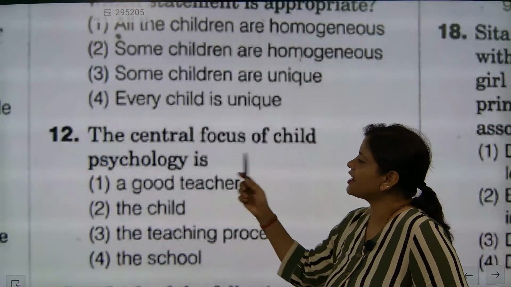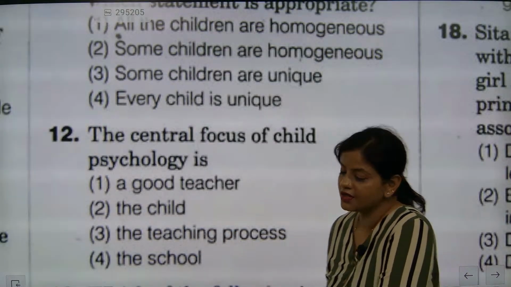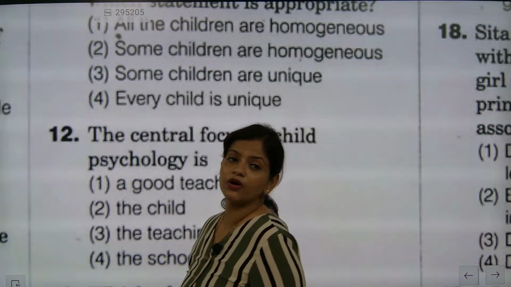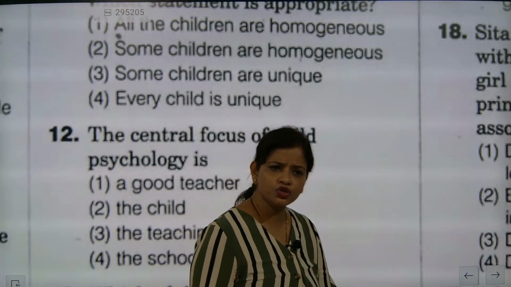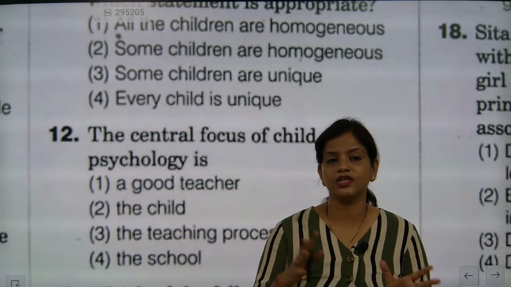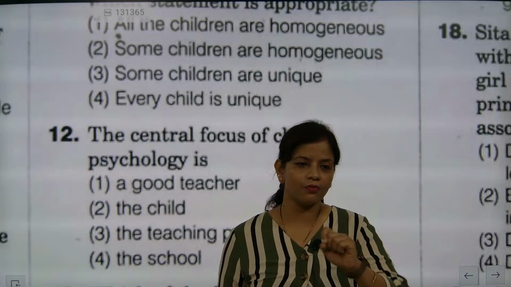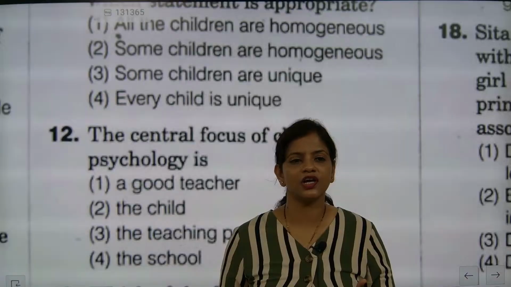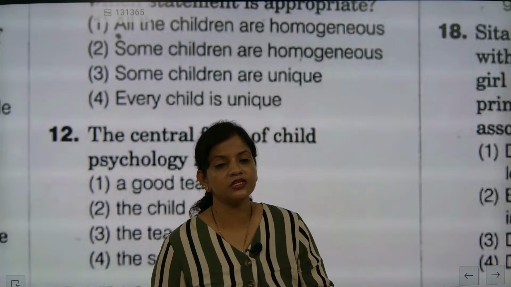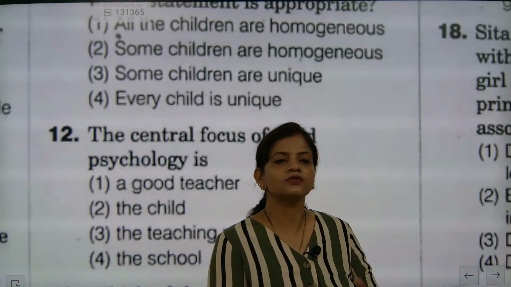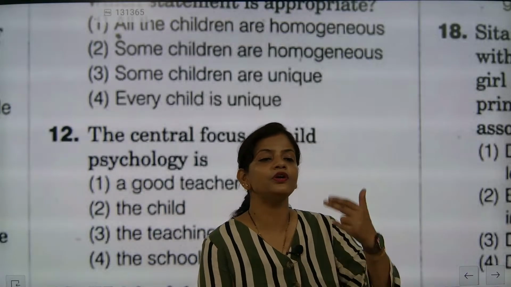The central focus of child psychology is. What is the central focus of child psychology? Good teacher, child, teacher process, school. The most important thing is the central focus is exactly on the child. Understood or not? And that's what is most important, and that's what is true also. When you are in the process of teaching learning, your main focus should be only the child. You should not be diverting 1% above or below from the child. You should be understanding the level of the child. It's not like if the level of the child is ABCD, then for 1 year you are only teaching ABCD. Understand or not? If the level of the child is ABCD, pick from AB and bring to A for apple. That's called linear development. Understood or not? So pace by pace, step by step, standard by standard, you have to give improvement to the child. I hope you might have understood.